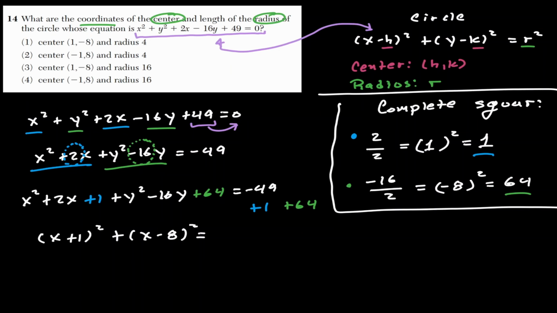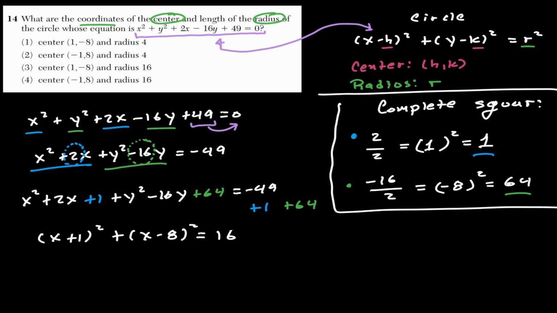And when I combine the values on the right-hand side, that is equal to 16. Now, if you have difficulty factoring out, here's a trick. The value that we will obtain inside the parentheses will always be the value that we're squaring. The same goes with y. It was negative 8, and that was the value that we square in our calculation.